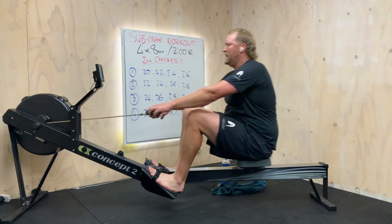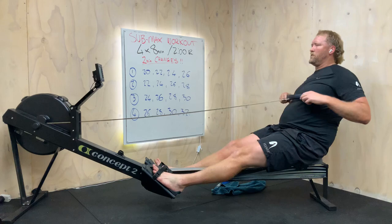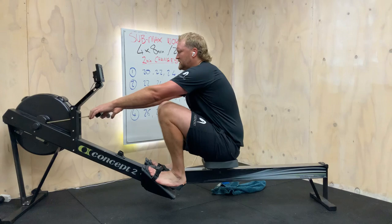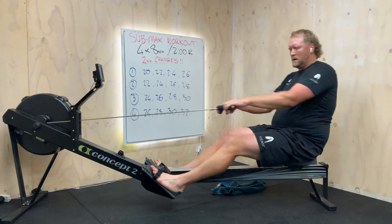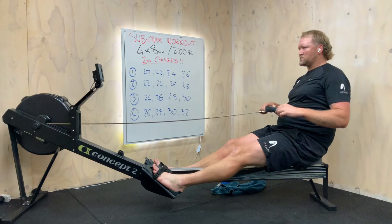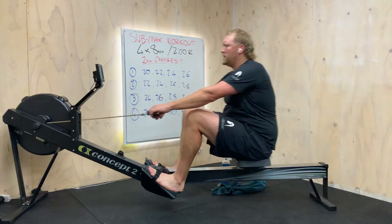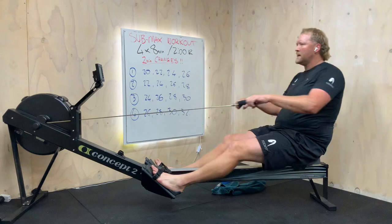Soft knees — roll to that compression point. When we're there, it's just one smooth press and hang, hang all the way. Feel the hang under the armpits — leave the hands out there, don't even think about drawing them in. Let them come to us. Smooth, continuous. Even now, trying to take any sort of blocky, stagnated, segmented motion out of our stroke. Everything molds together, opens out, and smoothly molds together again.